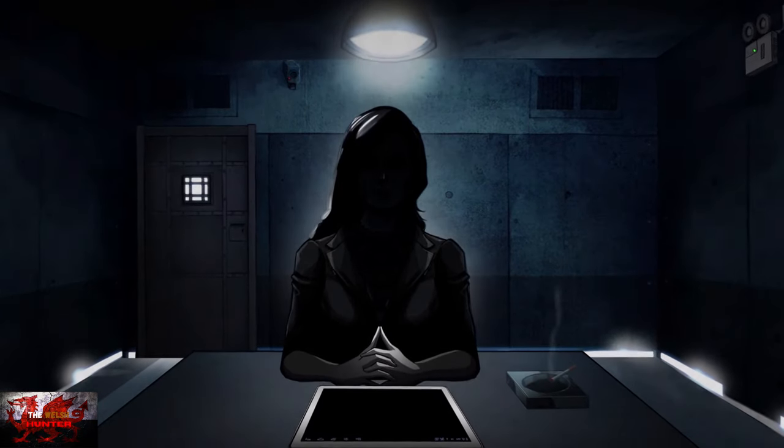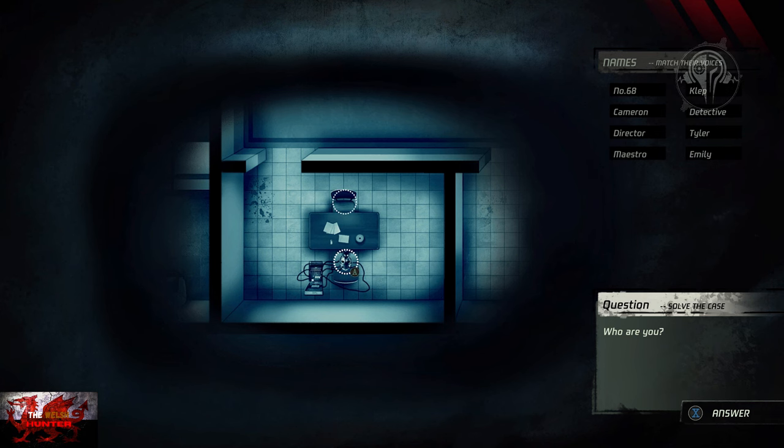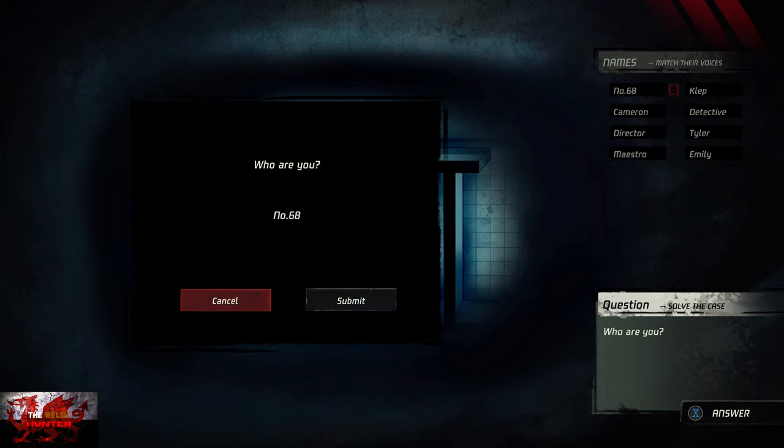So this is where we're going to start cracking on with the endings. The first one, she's going to ask who we are, so we're going to press the A button. Once we press the A button here, we get a choice. Go to number 68. Then we'll press the X button and choose submit, to which we are number 68.